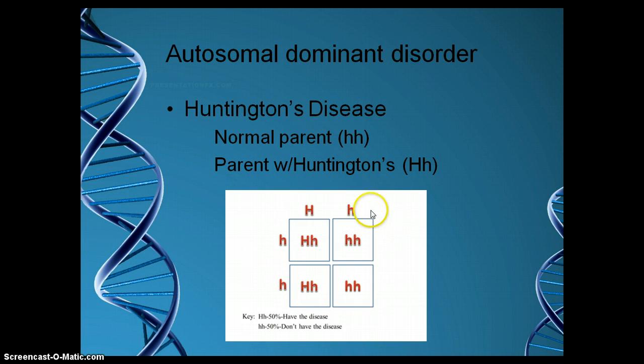When the two recessive alleles come together here, and we have two little h's and two little h's, those two people do not have the disease. These two do, because why? As we said before, the dominant trait always wins out over the recessive trait. So here in this parent, the normal parent has the recessive gene, which doesn't show. The parent that actually has Huntington's disease has the dominant H, and so in this case, when these two people mate, they have a 50-50 chance of having one child with the disease and one child without.